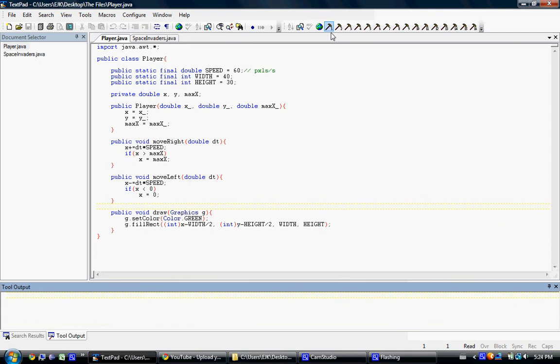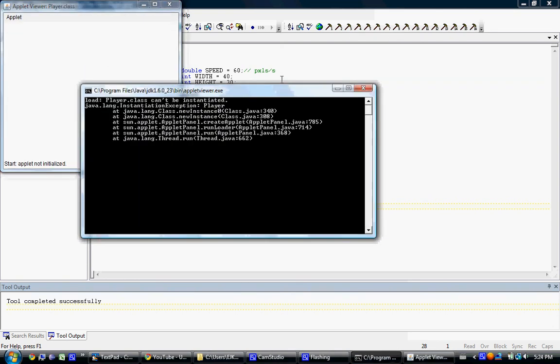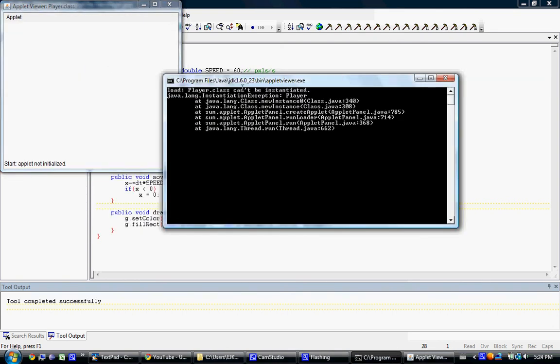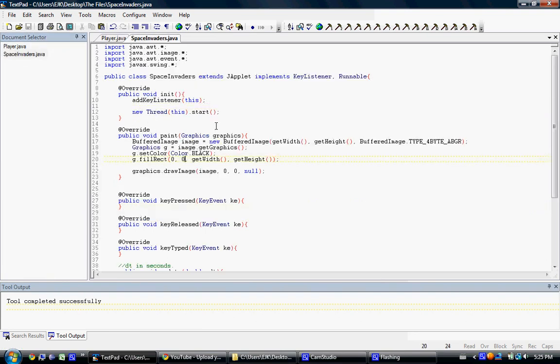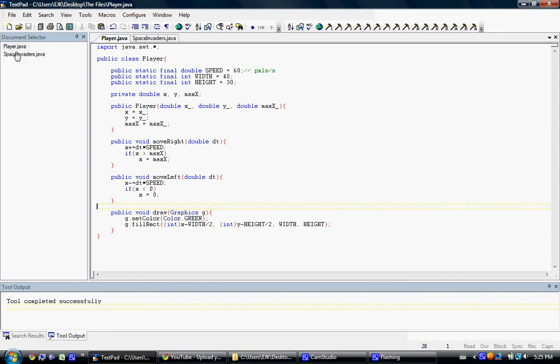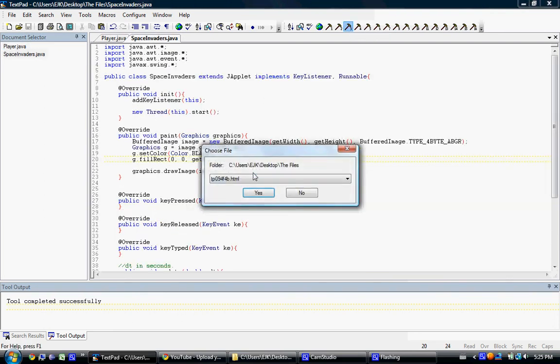I'm going to compile and run Java applet. Ooh, player class can't be initiated. That's very strange. Control save. Oh. Yeah, that's because player class isn't a JApplet. I ran the wrong one. There we go.